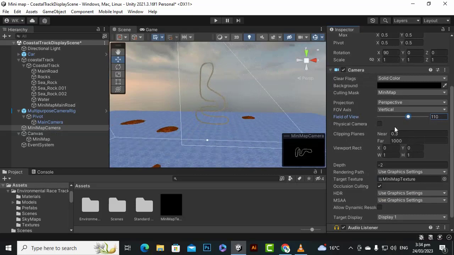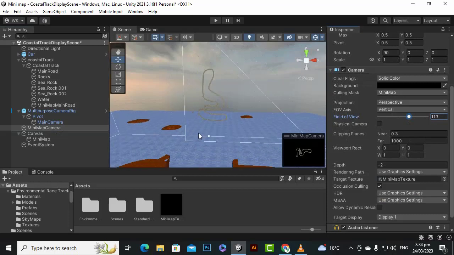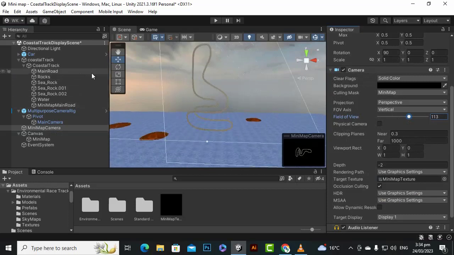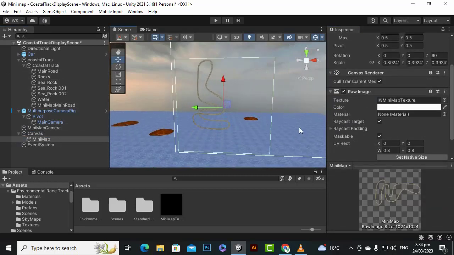Wherever you are happy, you can finalize the minimap. I just want to show you that these settings are available, and you can play with them and make your map much better if you want. So it's up to you. Just adjust it to the right position.